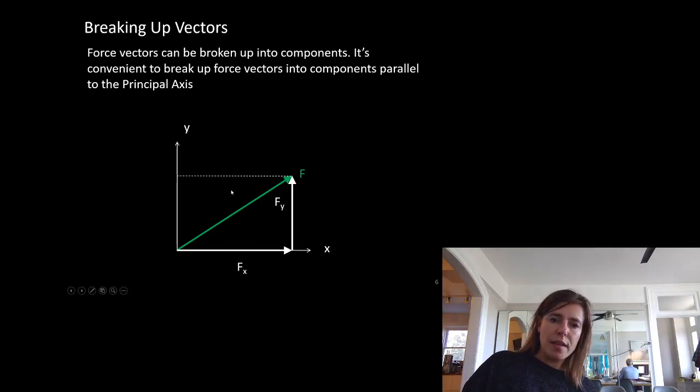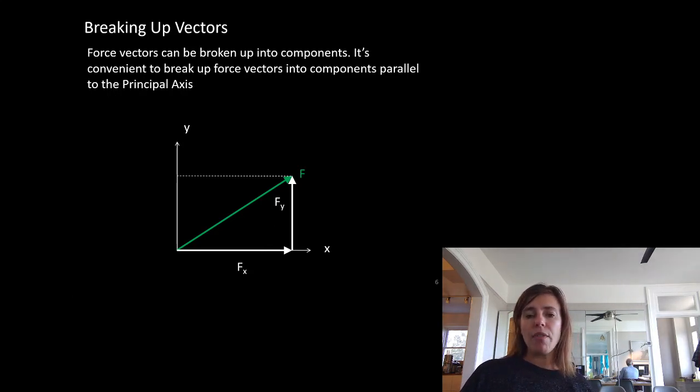Now, if we're talking about principal axes, that makes this right here a right triangle. If we have a 90-degree point in this, that means we can start to use some of those trig functions that you probably learned in late junior high or early high school, and that we refreshed ourselves with at the beginning of this term, where we have Pythagorean's theorem, and we have our SOHCAHTOA, sine, cosine, tangent of a triangle with a right angle.